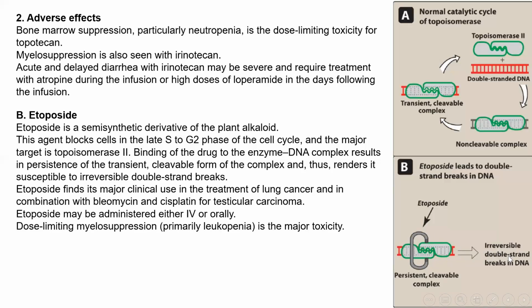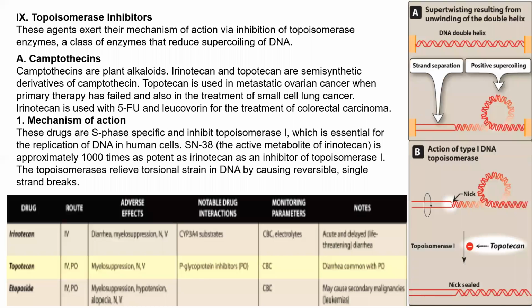So it means there are irreversible double strand breaks in DNA, and this means there is no new sealing for the breaks in the double strands of the DNA, again with the remaining part of the DNA. Just to clarify this more, if we imagine topoisomerase 2 binds here and makes a break, or nick, here in both strands, this should be transient, not for a long time, and after a while it should be sealed again.